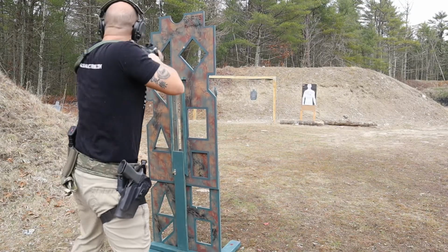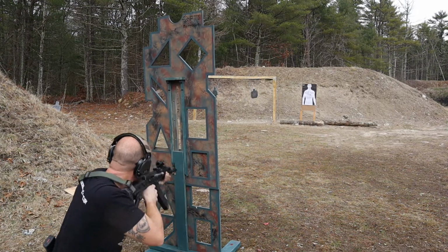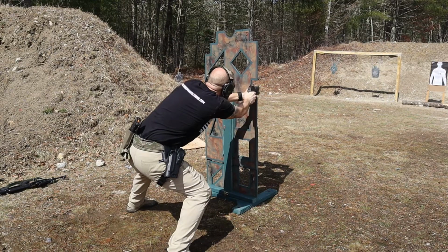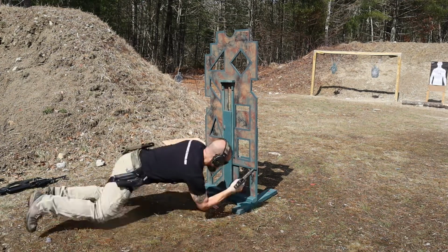When PTS Barricade offered me one of these, I knew it wasn't going to be as sturdy as a traditional really big VTech barricade. And I didn't expect it to be, and I just want to make sure you don't expect it to be quite as sturdy as a full-size barricade. Those barricades are huge, and you can lean into them because they're so big and the legs are longer. This one's not quite as sturdy. So if you're just shooting through the holes, no big deal. Don't shoot the barricade. If you're leaning into it and using it as support because you're shooting out a little further, you're going to need those sandbags or those pegs in there, stakes in there, just so you know.